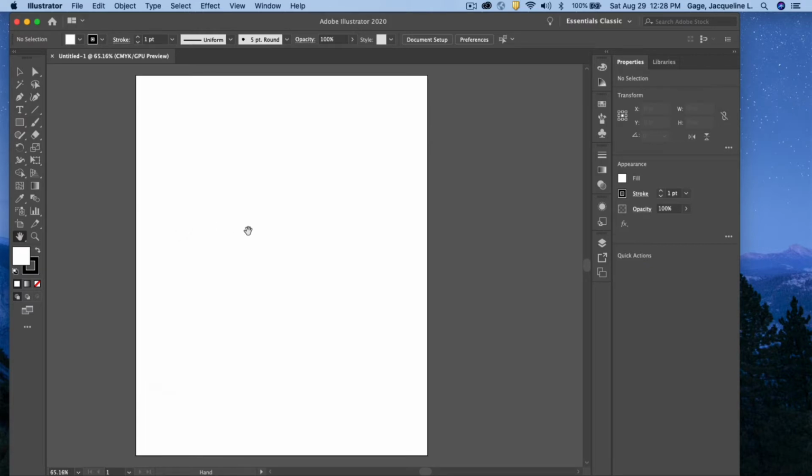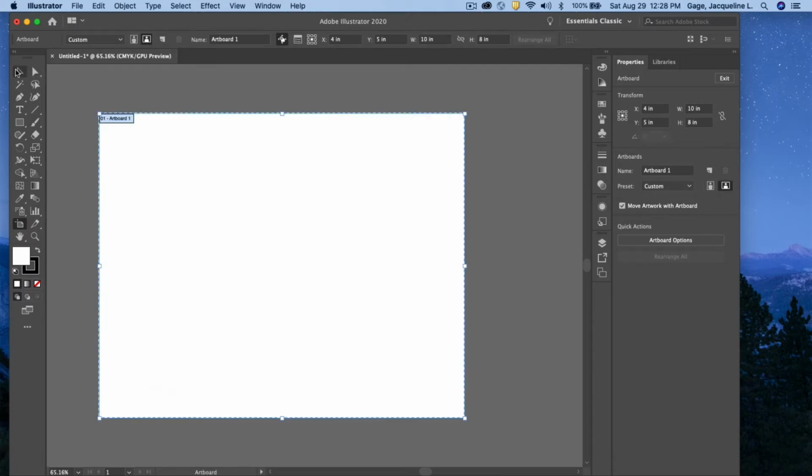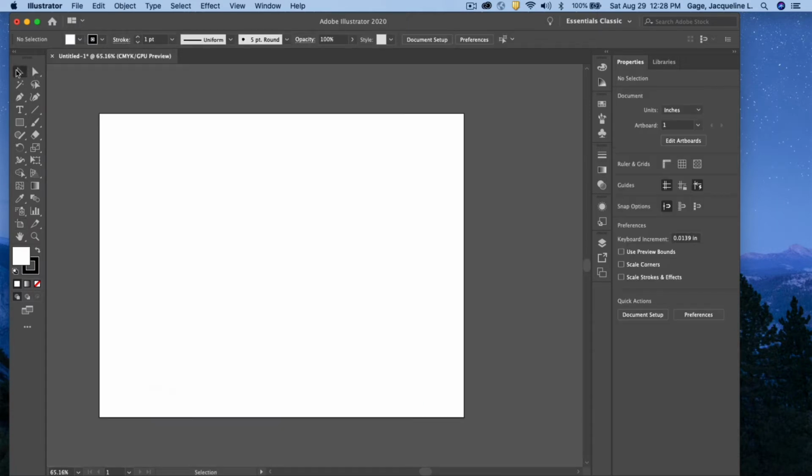If you want to edit your document at this point, you can go to this tool right here and you've got some options. I could change it to landscape. I could change the document sizes as well. I'm going to change it to landscape. And I'm just going to click the selection tool at the top here just to kind of set that in place. Now the simple shapes are located right here.